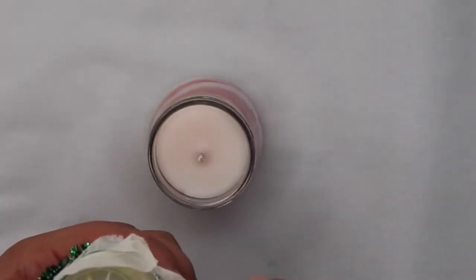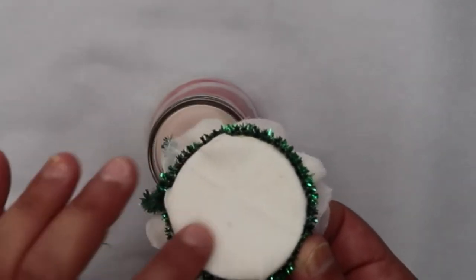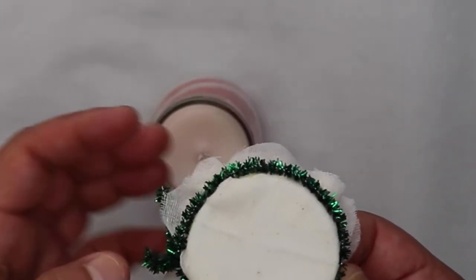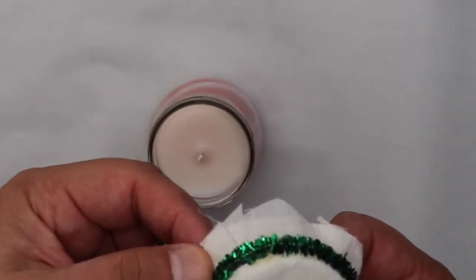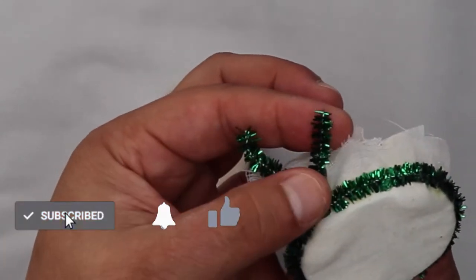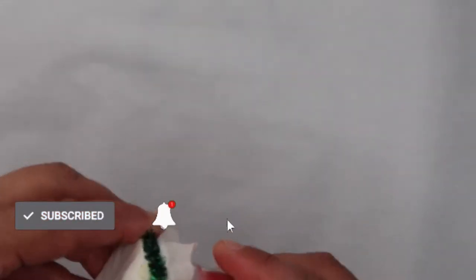I spray painted the top because it's green with letters, so I didn't want it to show through the cloth. And I hot glued some cloth that I have and hot glued this little Christmas wire, so it makes a cute little gift.